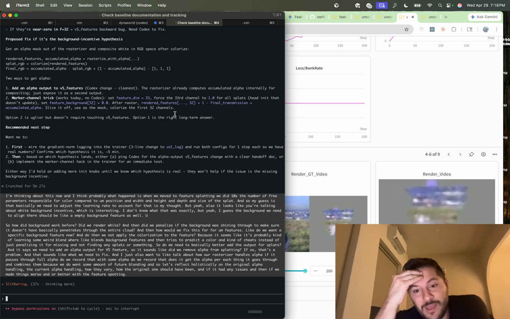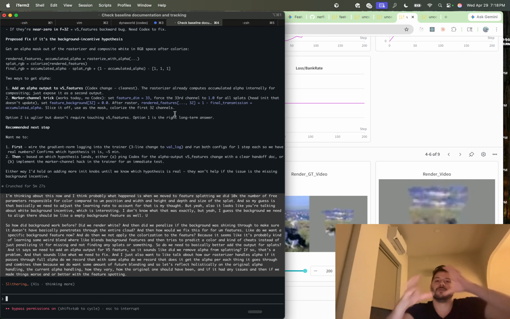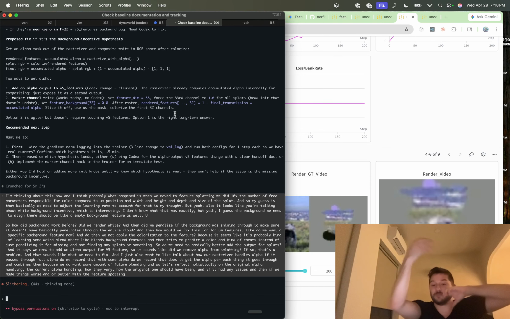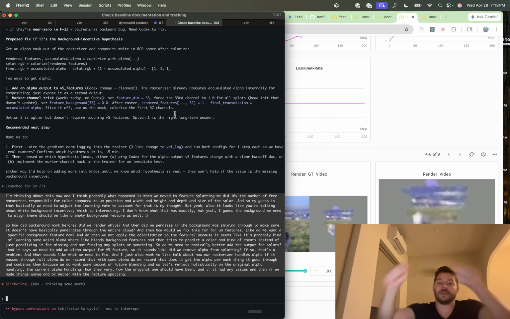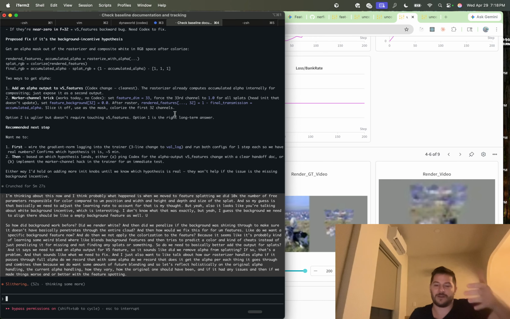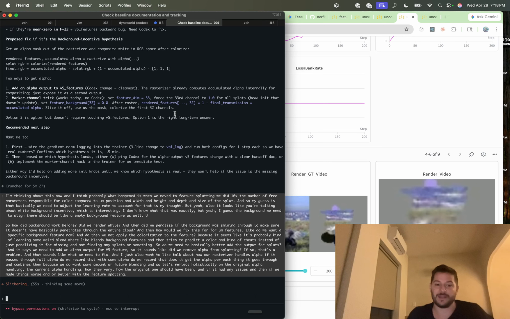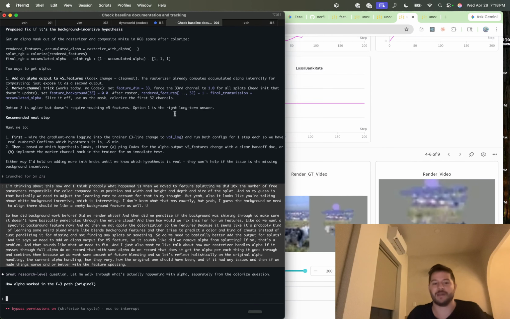So, background's kind of special, right? Because if you go through all your splats and miss, should you just penalize that? Should you just make it white? And then your gradient's going to be what? Because if it goes to the background, there's nothing to change. There are no free parameters on the background. So you just zero the gradient, and then how does it learn to fix that if there's no penalty? It needs to be told, no, we should have hit something. How do you make it learn to expand splats?